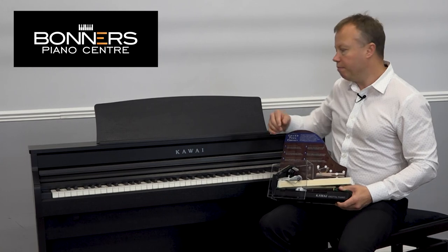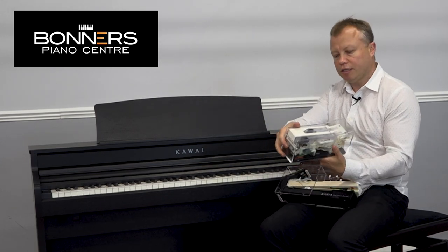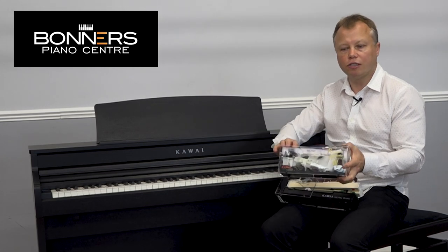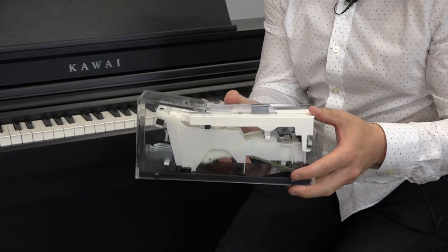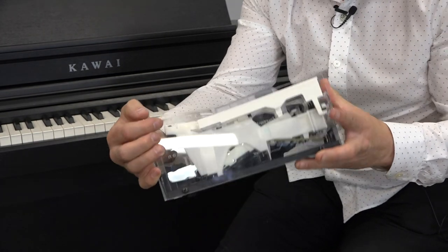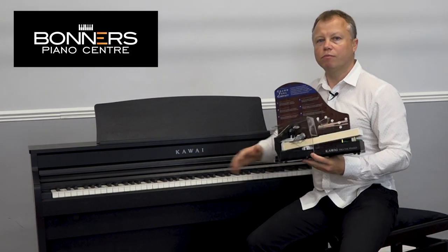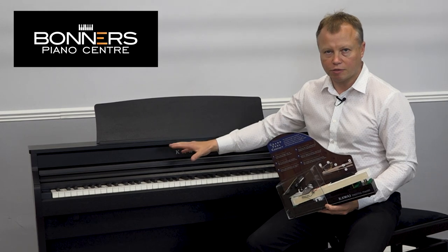Now, if we compare that with a standard digital piano keyboard action, this is another one from Kawai that you'll see here, and this is one of their plastic keyboards that you'll find on the lower range digital pianos. You'll see it's a shorter key and it actually pivots at the end of the key. Now, that's what lots of digital piano manufacturers use on their pianos, but for many years Kawai have been using these longer wooden keys on their slightly higher range models, and it starts with the CA49 for this particular range.